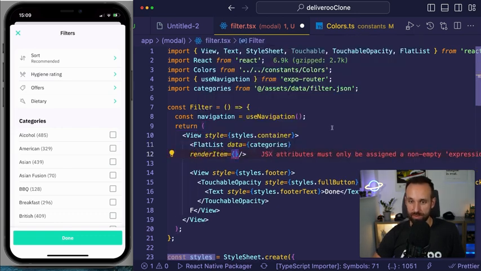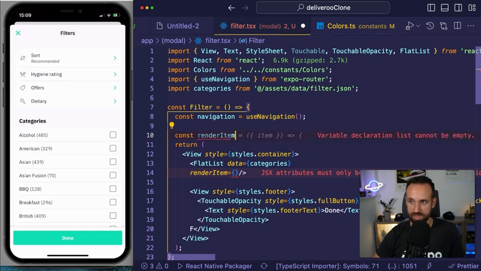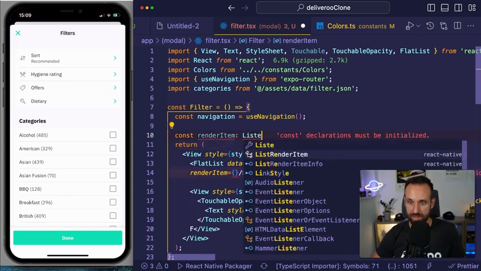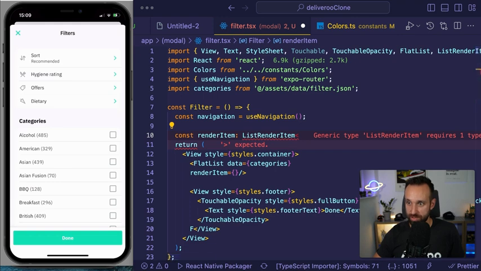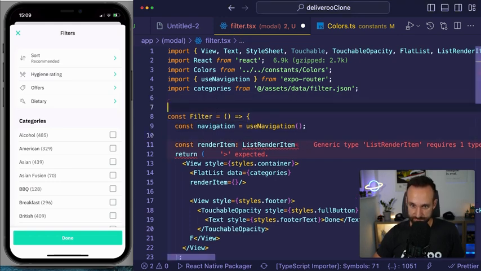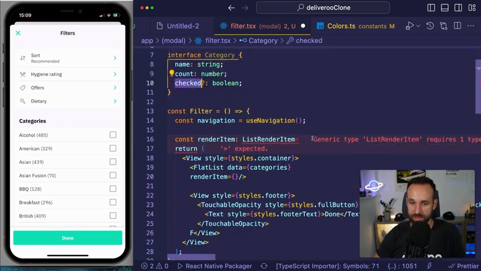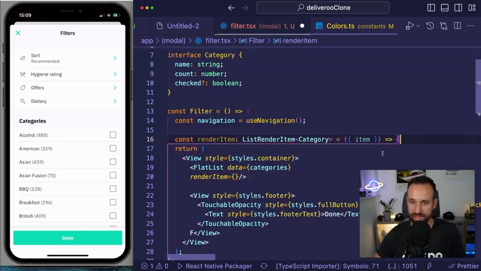So there's a function render item, and we're going to create our own little function because that will just give us a better structure. You can create one called render item, and we're gonna use the type list render item and a category. Let's add this at the top. So this is an interface for a category, could have a name, a count, and could be checked. So this is optional, and then we're gonna say this is the category of that item.